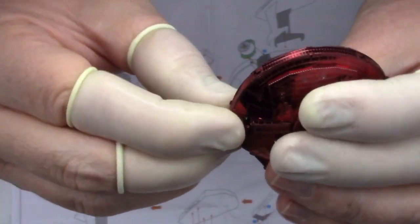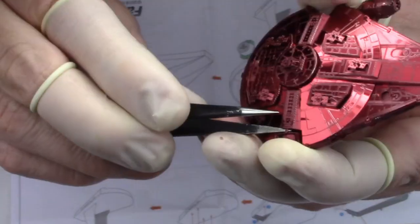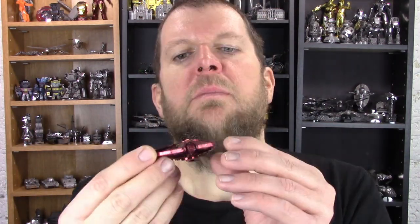But that's always been an issue. We get to that last bit and you think these are just going to slide right into place, and they never do. It's always been a fight with every single Millennium Falcon model that I built. And that's how I overcame it. I just made sure that those pieces were stretched up properly, which may have been the case. You know, I may not have angled the sides quite right, or over angled them, and they didn't have enough gap there.